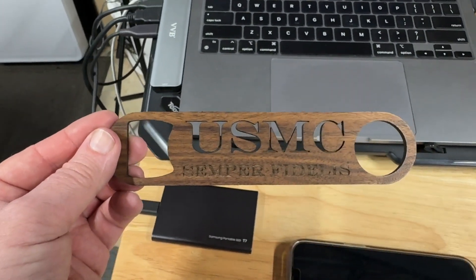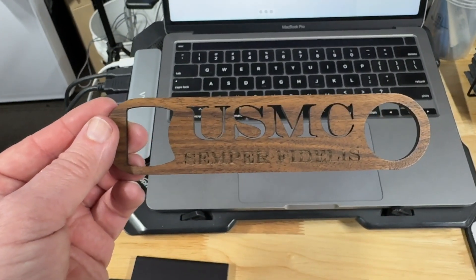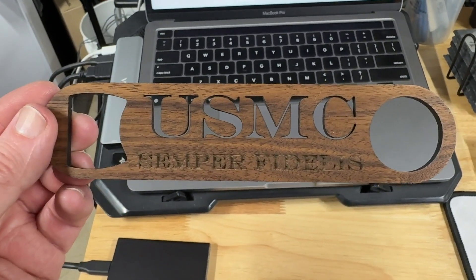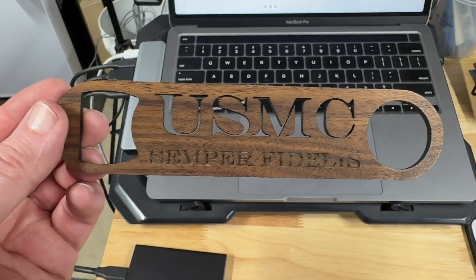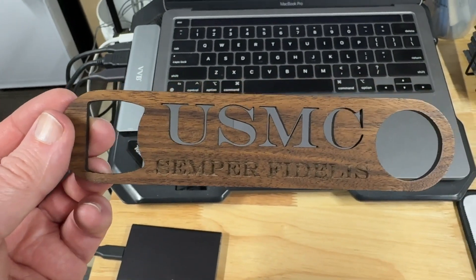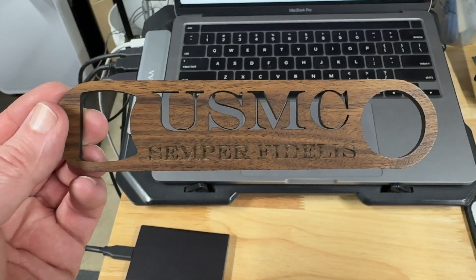One of my concerns when I started lasering was how hard it is to place things and get them in the right spot. The xTool Creative Space software really makes life a lot easier. Putting an engraving back inside of an engraving on my other two lasers — I don't know how I would even do it, it's very difficult. The positioning accuracy — I think it might be around a millimeter — is really amazing, as you can see. Figured I'd share that with you.